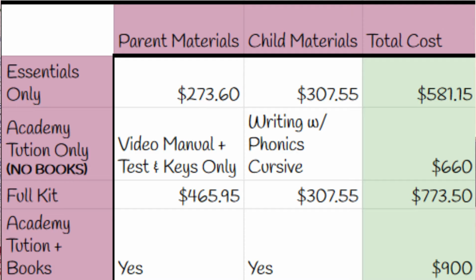Next is purchasing the complete parent-led package. That means your complete kid curriculum and your complete parent guides are still your cheapest option, followed by the streaming services, and of course it's cheaper when you pay in full. You can also break them up into payments if that works better for your budget. However, in the long run, that is a little bit more expensive. So consider all of your options. Consider what's best for you out of the gate. Is it cheaper for you to make monthly payments, or are you more concerned about the bigger picture and you want to save in the long run and pay up front? Those are definitely things that you need to consider and decide before looking at the Abeka website.